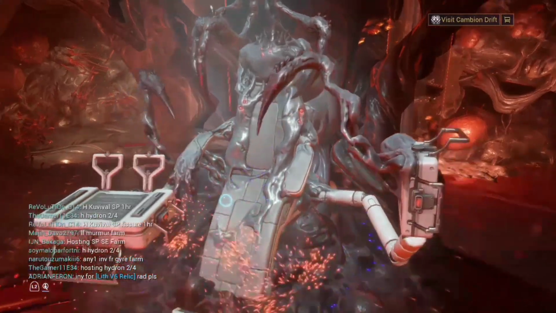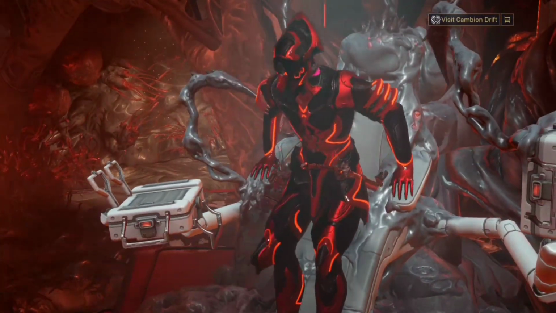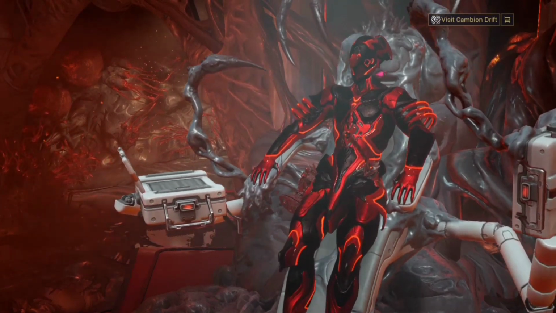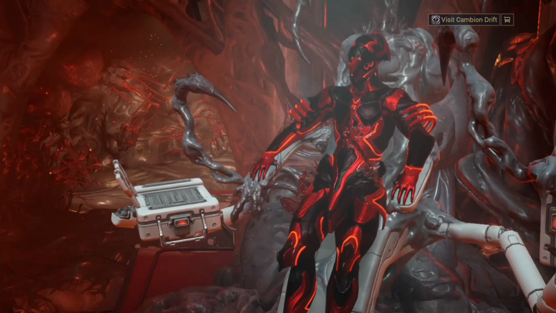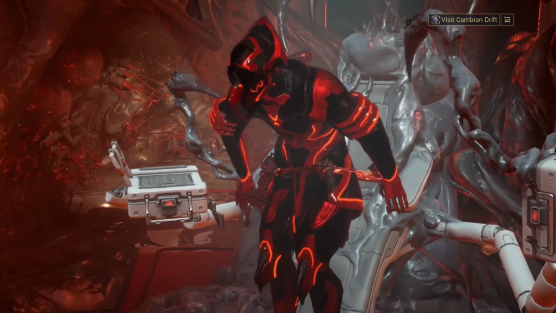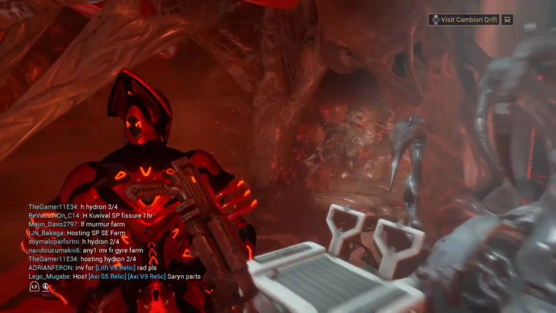But in order to get rid of it, we'll go to the Helminth. It won't do anything to your Warframes, there's no need to worry about it. Basically, it just drains the cyst, gets rid of it, and it's gone. Just like that. And you're all settled, we'll do a bit of exploring.